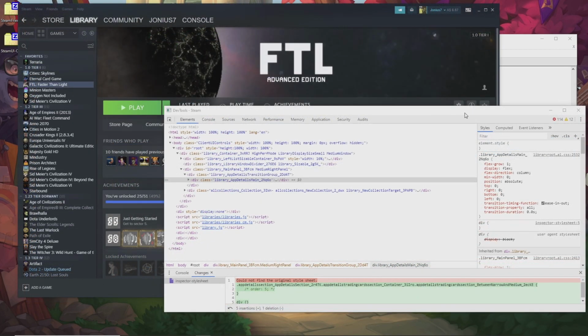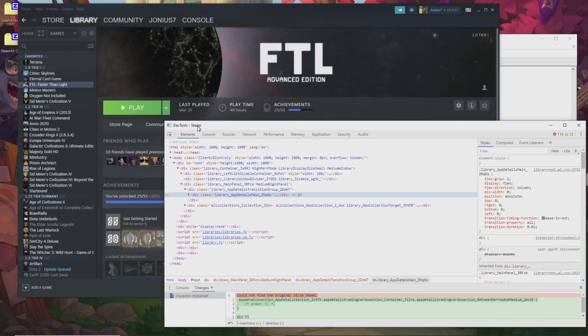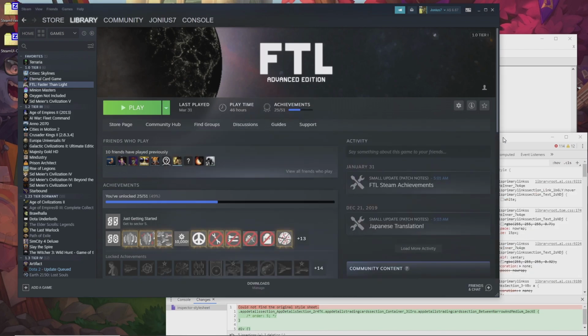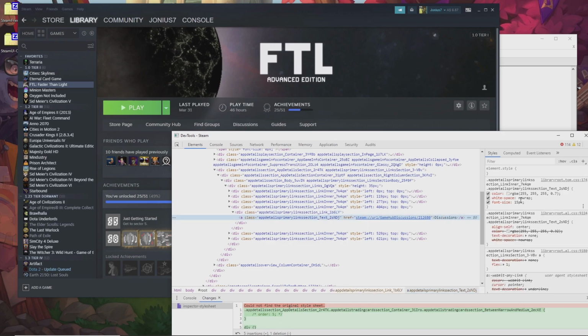Now, another example. Say, for example, you wanted to change the font color of the navigation bar links. So what you would do, select it for using this on the top left, and then you'd be able to select it. Then you want to see which element is controlling the color of the text. So it looks like this, and then you can try and see if that will change anything. It doesn't seem like it. So maybe it's this one here.